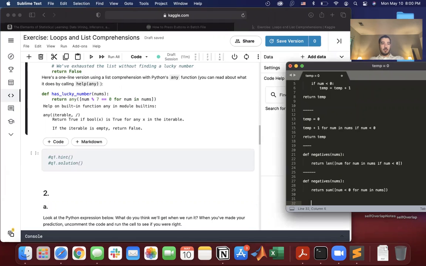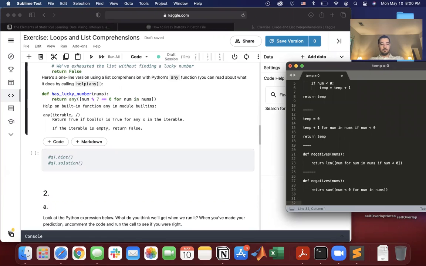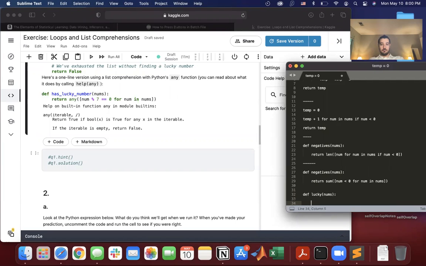So if you want to solve this with any, our condition.